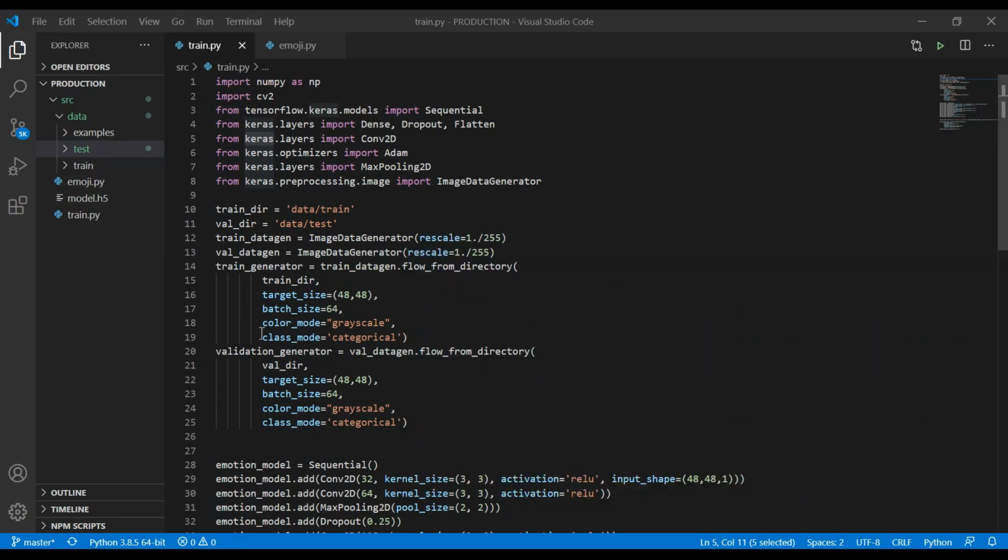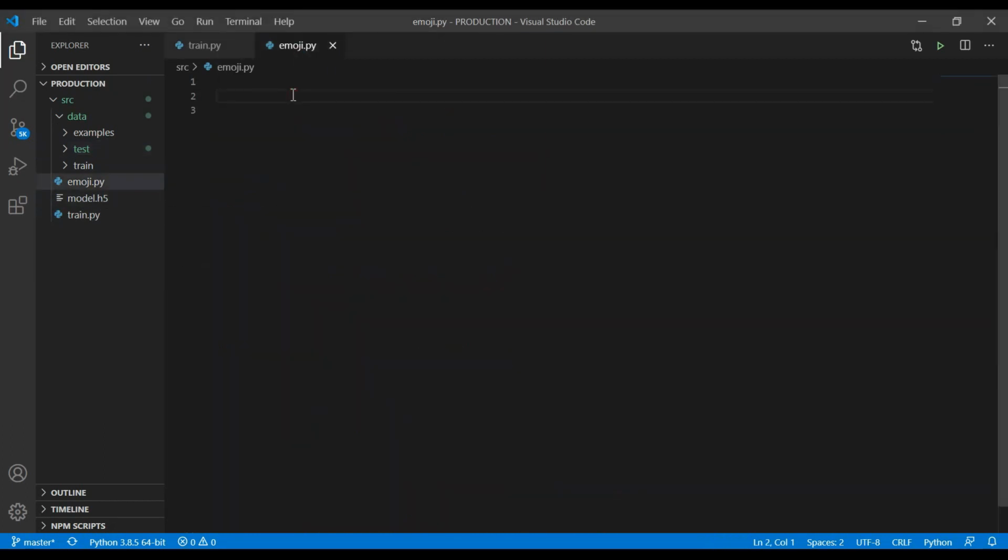The training has finished and our model is generated now. So the next thing is to go to our emoji.py and actually load the model and work with it. But before we do that, there is one more thing we need to do, which is quite fun. We need to have some emojis already. So we're going to create a folder called Emojis, and there we are going to generate some emojis.